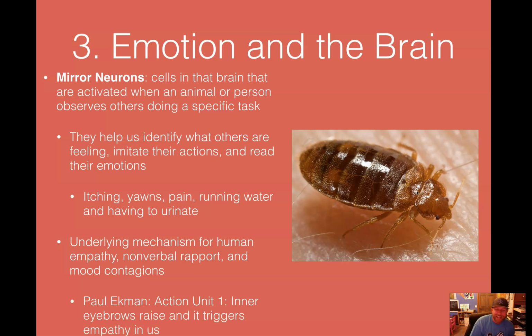Paul Ekman said that action unit 1, our inner eyebrows raising, triggers empathy in us. When we get hurt or we're down, we want to hear that from the mom, oh, we love that. Oh, are you okay? You don't want to go see dad because dad goes, oh, I told you not to do that. What are you doing? They make fun of you.